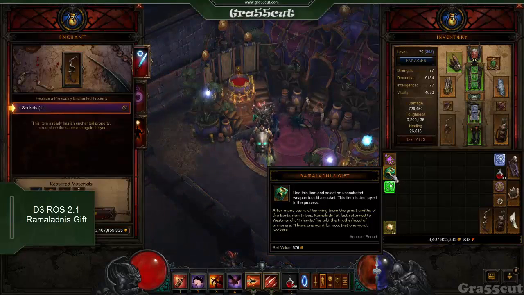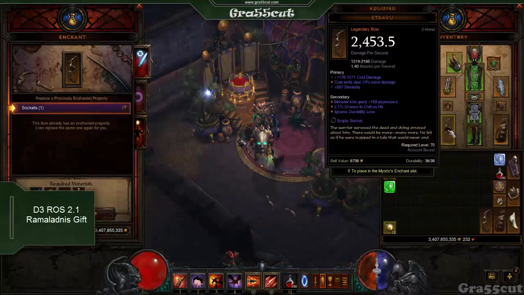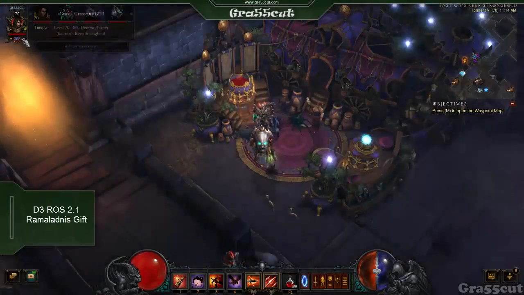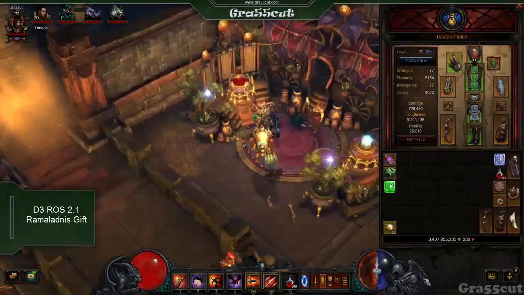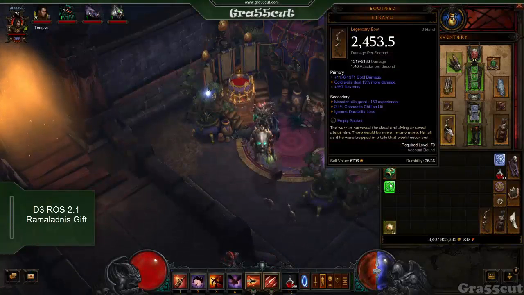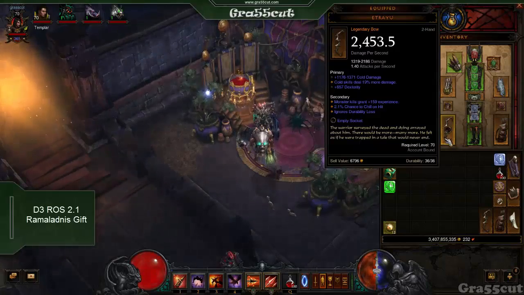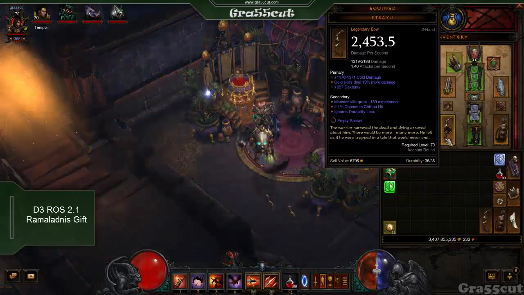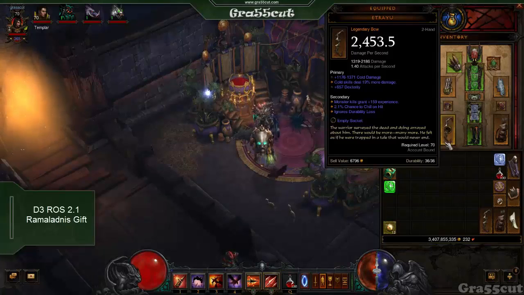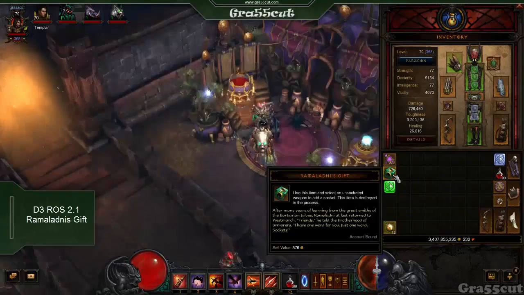Now with my build, I'm doing a cold Marauder, and the Trail is the weapon that I need, and I've only ever got 2 of them drop for me. I'm Paragon 365, and this is the second one that ever dropped for me, which is not as good as this one. So I can't wait any longer because I need to progress in Greater Rifts further. So I need to get the 10% damage. And the only way I'm going to get that is by re-rolling this socket into 10% damage and then adding the Ramaladni's Gift to give a socket.